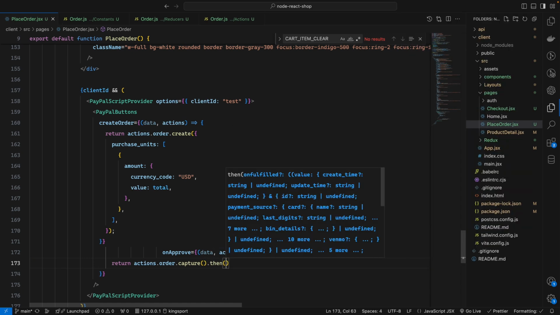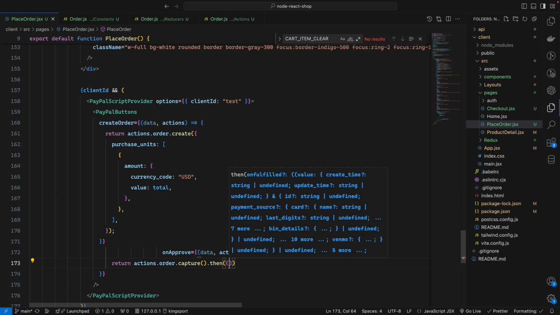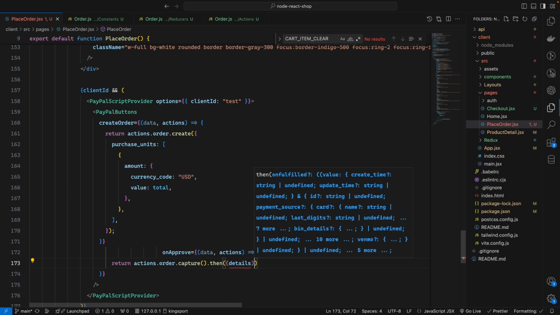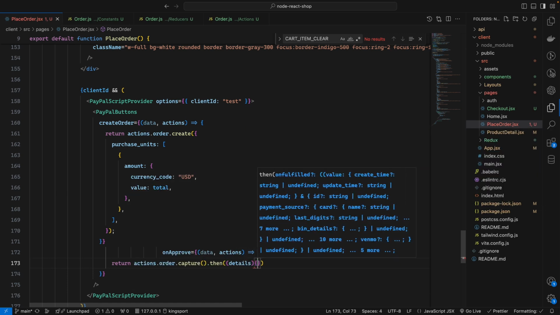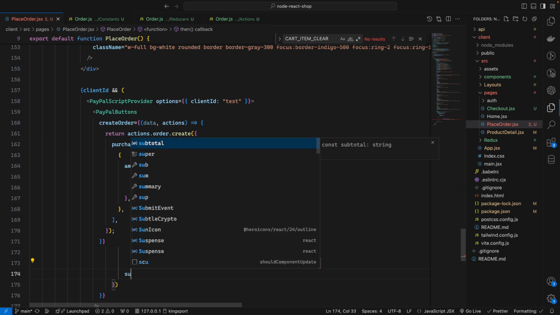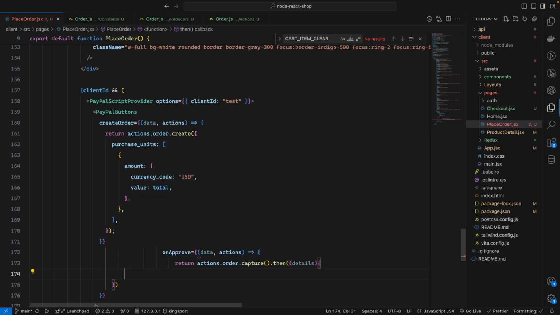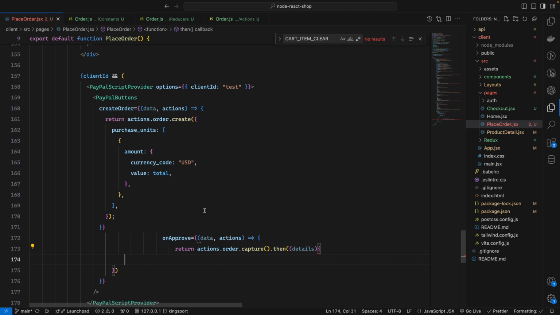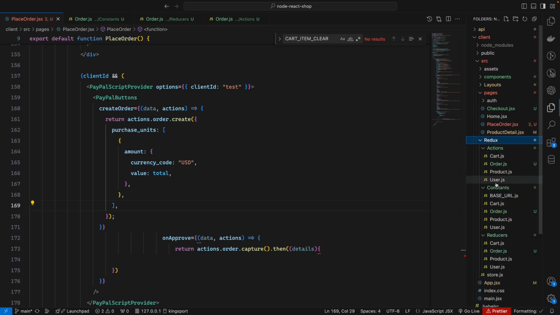Then another detail, we will have details and success payment handler. So after this is approved, we have to send a request to the API in the backend like we created in the Redux. I will show you where the Redux is.